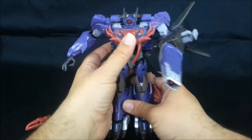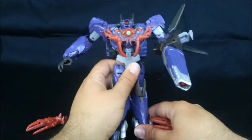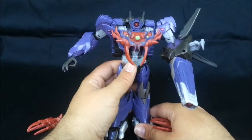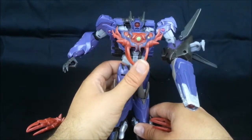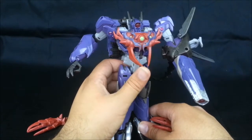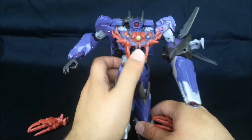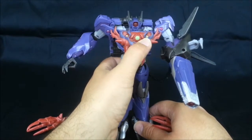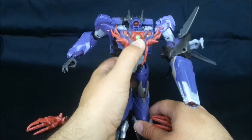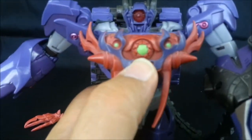I'm not gonna lie, I do like this bug bit in the middle. I'm not sure I like it in red. If I could get it in, I don't know, like this. These bits here definitely feel like they should be metallic colored, like maybe silver. But this, it looks kind of like a bug. Like I see three eyes. Actually, it looks like a matrix right there. That looks like the center of the matrix.